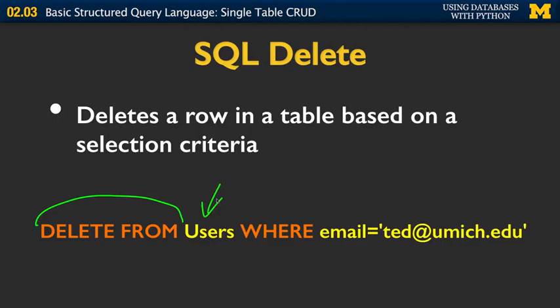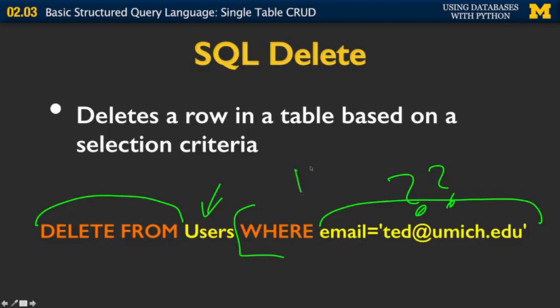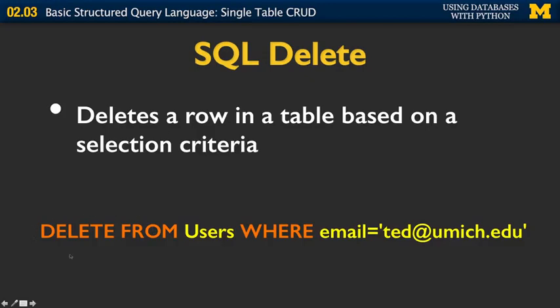Sounds nice. Delete from users, the name of the table, and then a where clause. And you can put where clauses on lots of different SQL statements. And that says, don't delete all the rows, only delete where this is true. And in this case, we put a logical question. So this is like a question mark in an if statement, right? Delete from users where email equals ted@umich.edu. This could be one row, or there could be 100 rows that all have that email address. That would actually be bad to have 100 rows that had that email address if it were a key, but whatever. So that just says delete from users where email equals ted@umich.edu.